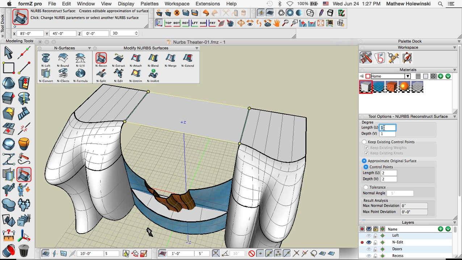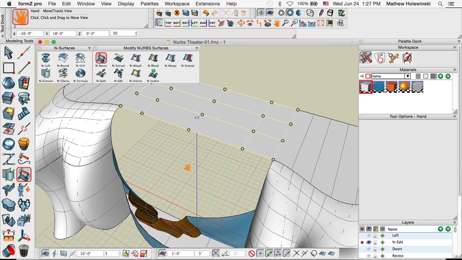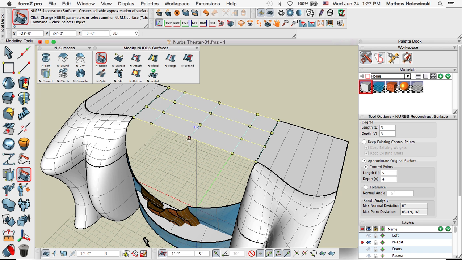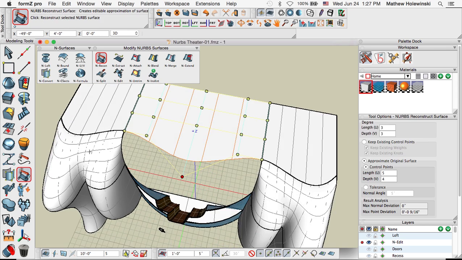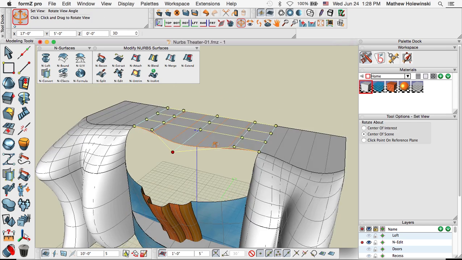And notice here I'll set my degree to be 3 by 3. And here's another little tip for you. If I set my number of control points to an odd number, I'll get a nice control line that's in the center of that surface. So if I set the length U to be 5, then you notice I have 1, 2, 3, 4, 5. Well, if it's an odd number, one has to be in the middle. So now I have a nice little way to find the very center there. So now if I were to grab this control and drag it out, you can see I am getting the middle of that Nurbs surface. So there, a nice little wavy curve for the second story floor.